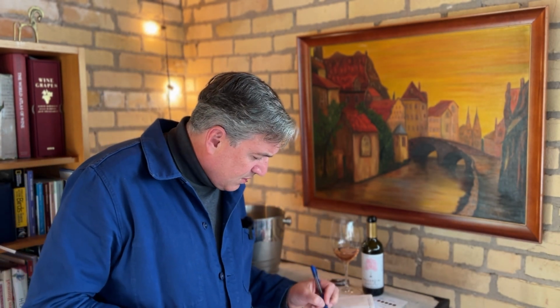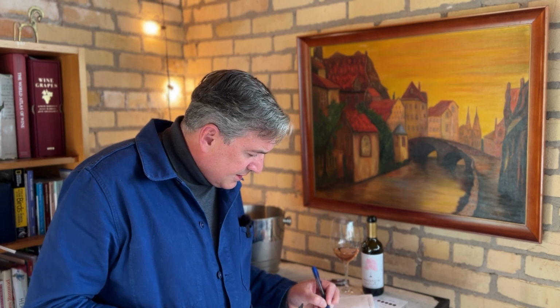Finish is good. It's medium or medium minus if you're using one of these older technical terms. Medium minus, medium plus, low minus, low plus. Those are the things that some tasting journals use. But here I'm thinking it's medium to low. It's not a long finish. So I'll put it here in slight.